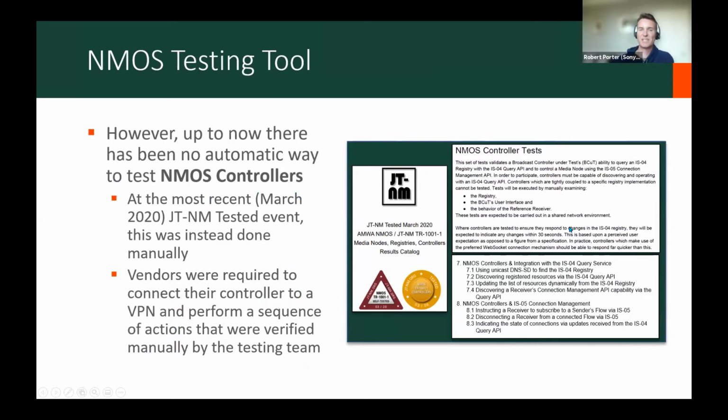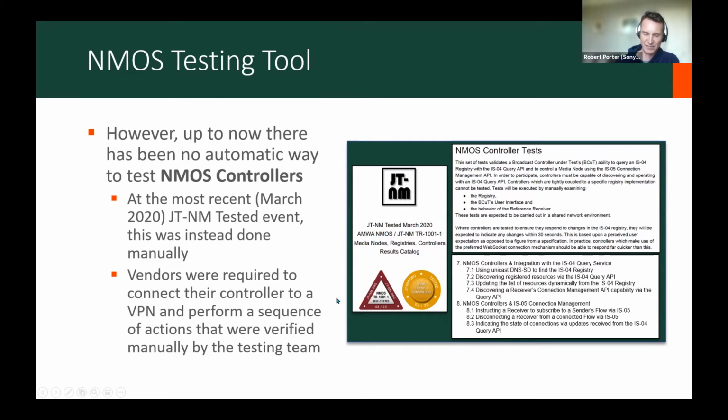However, up to now, there's been no automatic way to test NMOS controllers. So at the most recent JTNM test event in March 2020, this was instead done manually. By an NMOS controller, in NMOS speak, we call them NMOS clients, but we're talking about the broadcast controller, basically. And at that recent JTNM tested event, vendors were required to connect their controller to a VPN and perform a sequence of actions that were verified manually by the testing team.